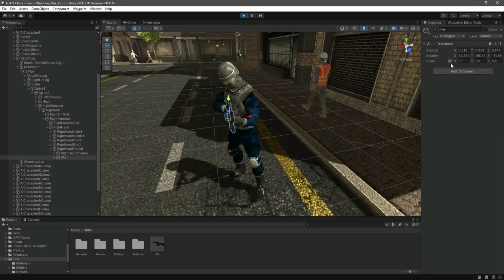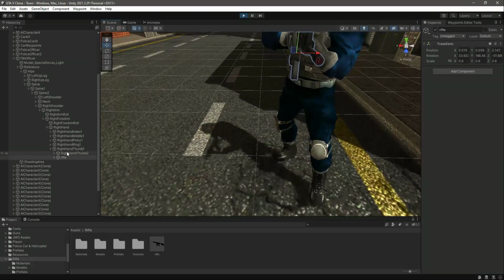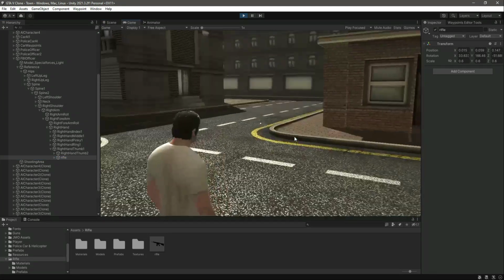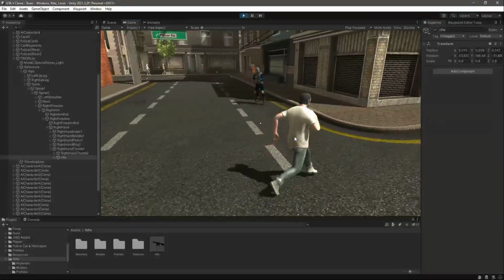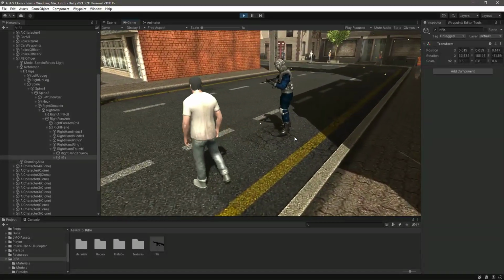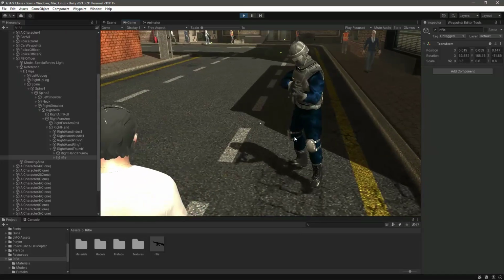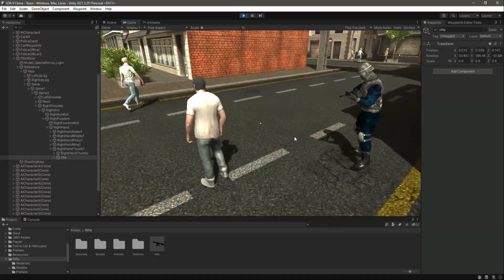So I think the rifle looks good for the FBI officer. Let me check it out in the game view. As you can see, there is the FBI officer holding the gun.